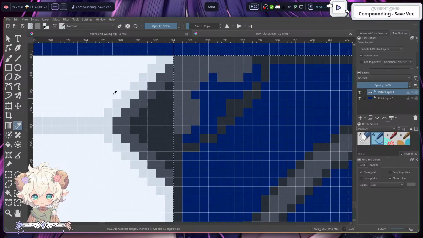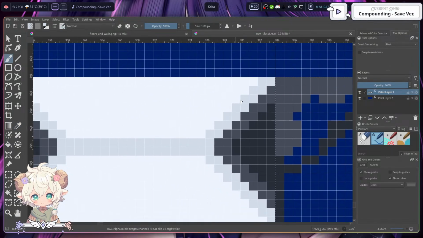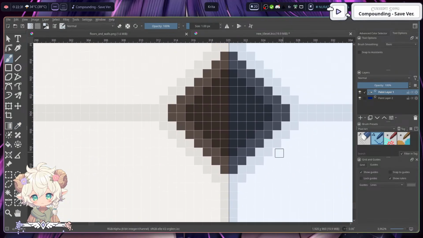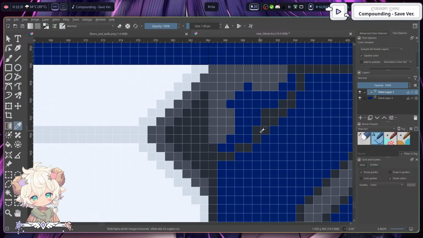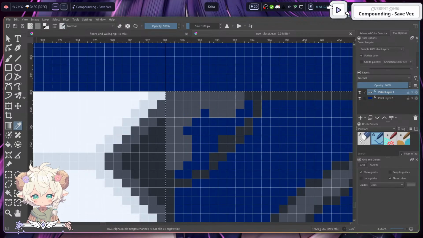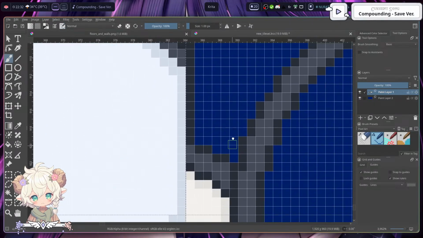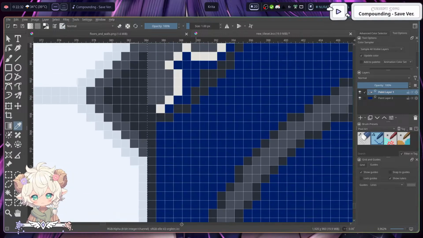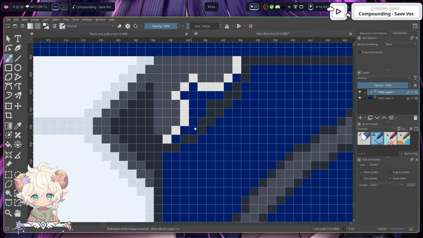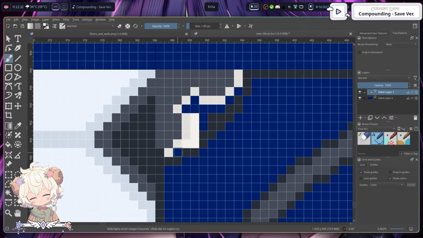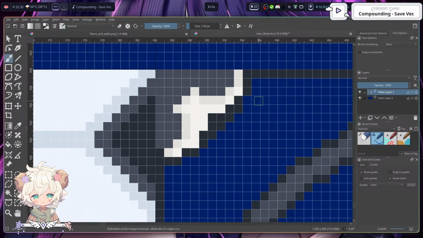Then I want this color to be, oh, not maybe this color. I want this one. Why did I do that? That's just a lot of missing. I'm just losing time by doing that. And now I want the bright white here. Okay.